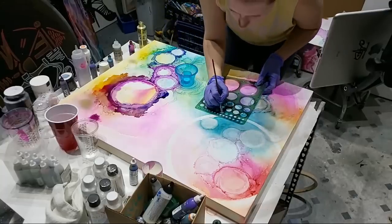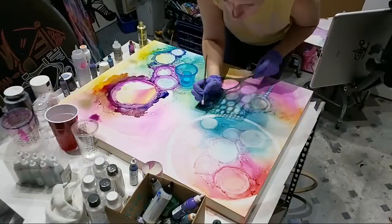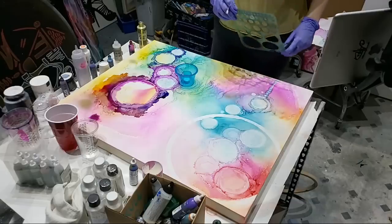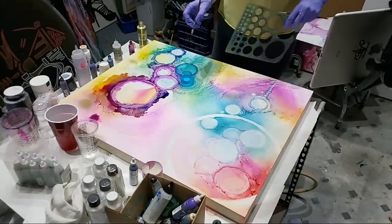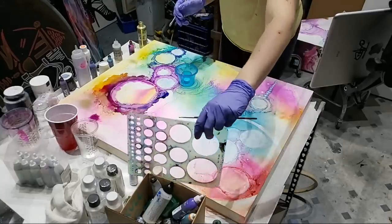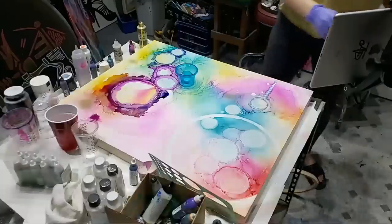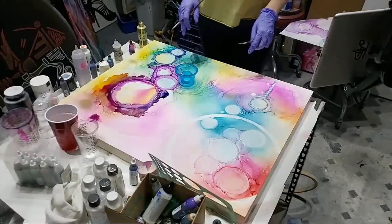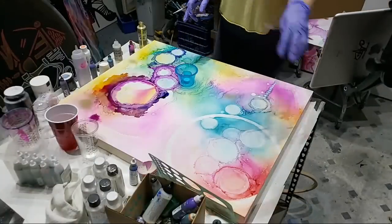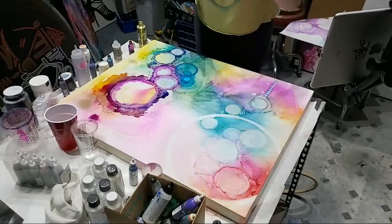Alright, let's try this again, but with a clean brush. Well, it bled out a little bit, but... Oh, sorry, I'll move the camera. What? They can't see you? No, I'm doing such small stuff. I'm kind of just thinking about bringing them over.